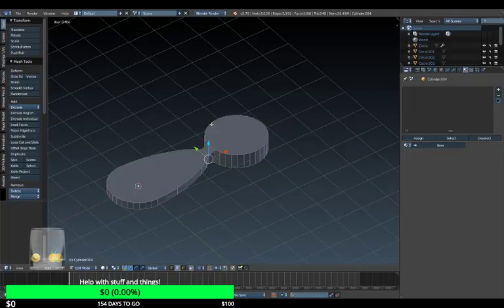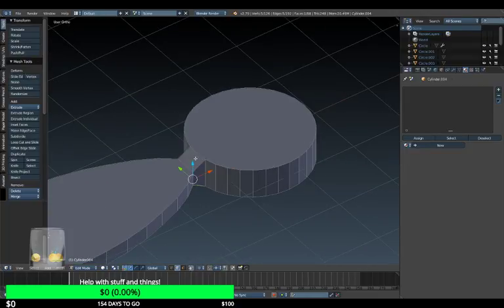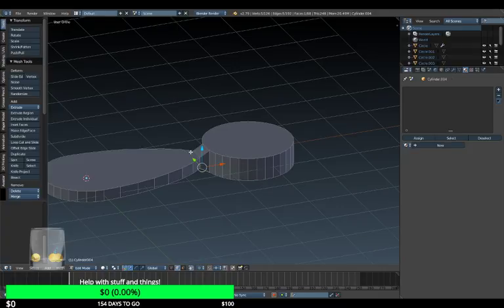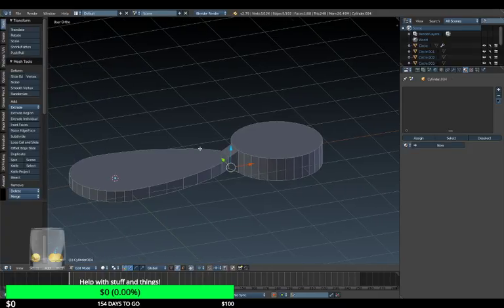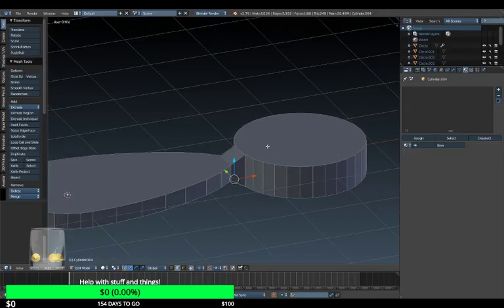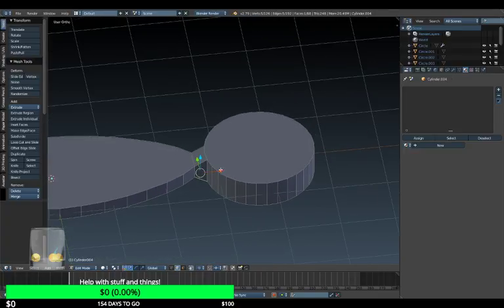And I'm going to go ahead and try to move these around and make a flower out of it. Now hopefully this will garner for me the ability to have a flower for the cake that is not going to be triangle heavy. So let's go ahead and do this.